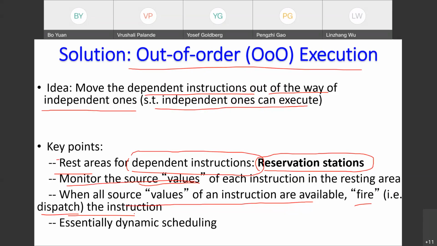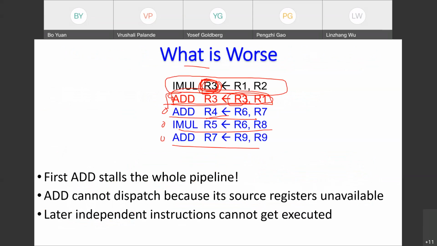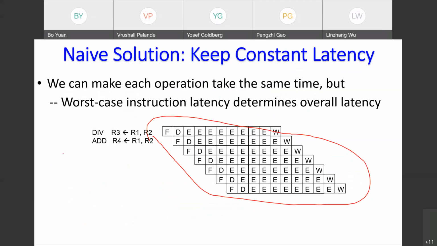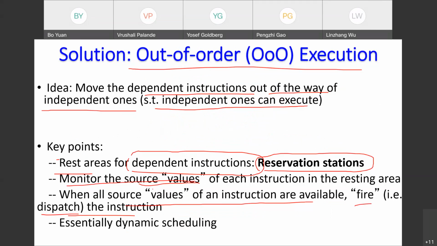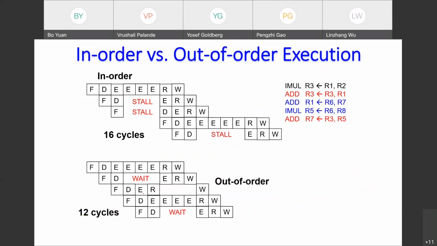When we want to achieve out-of-order execution, that is the thing we need to take into account in our plan. Essentially, you can see this is dynamic scheduling, and the schedule becomes complicated. Not like the straightforward pipeline, where you just wait, you just stall, and can still keep a very simple scheduling scheme. For out-of-order, the schedule becomes more complicated, and that is the challenging part: how to resolve that.